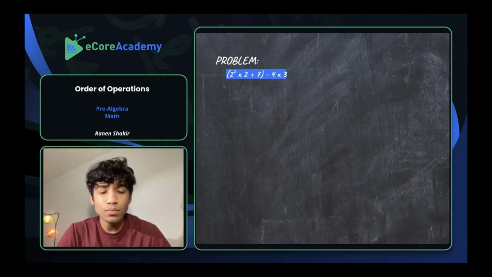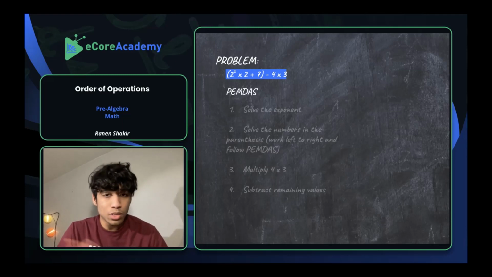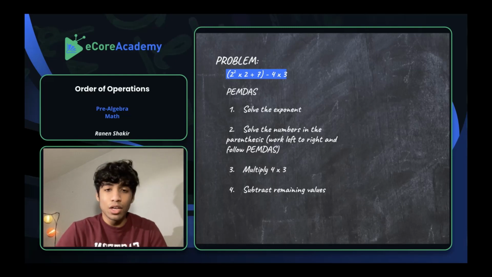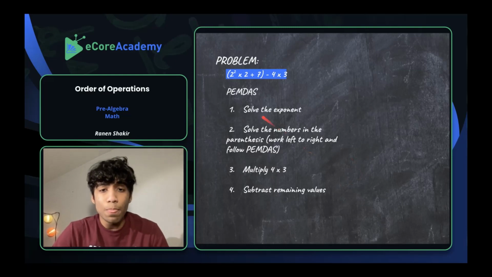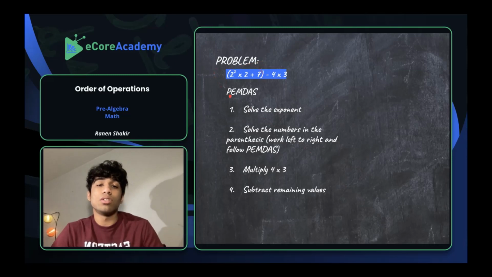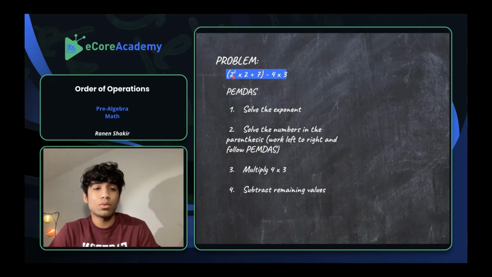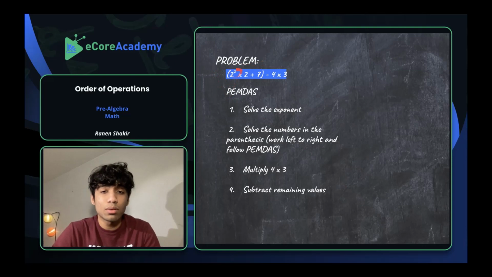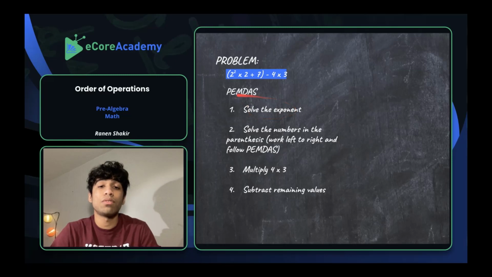All right. So hopefully you paused the video and tried to solve this on your own. So let's do it together now. Of course, PEMDAS, point of this video. All right, so if you remember, the first thing is to solve the numbers in the parentheses. Since the parentheses has more than one operation, we have to move on. So we have to look at exponents. So now the first thing we have to do is solve the exponents before we multiply.